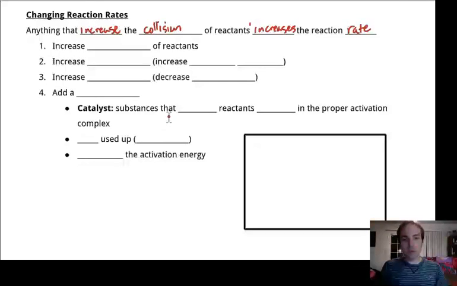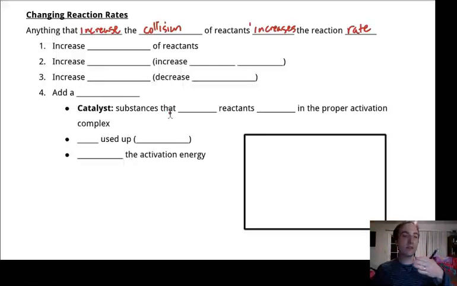So if you can create more collisions, that means that you have more opportunities for the reactants to collide and hopefully form an activation complex, and if they collide with enough energy, you'll get a reaction. That doesn't mean that every collision creates a reaction, but it does mean that every collision is an opportunity for the right activation complex and activation energy to show up. So the more collisions you have, the more of a chance that both those things will happen. So how can we increase the number of collisions?